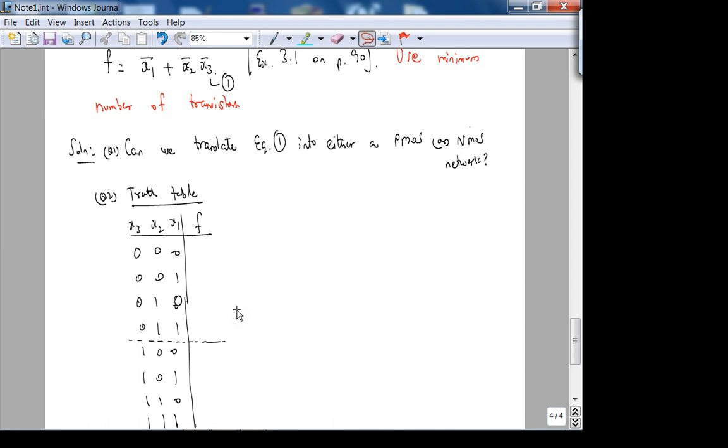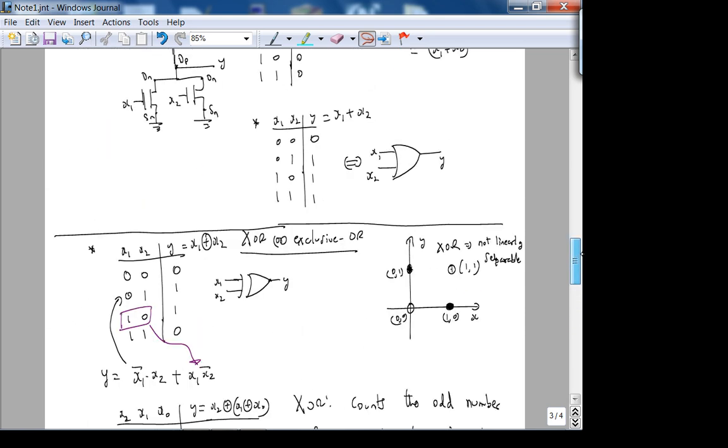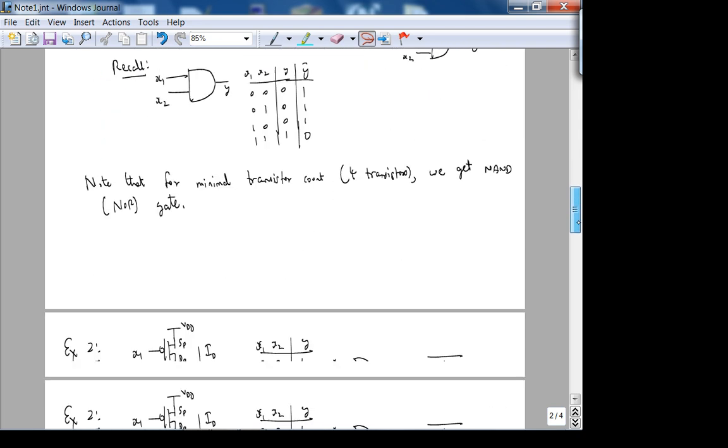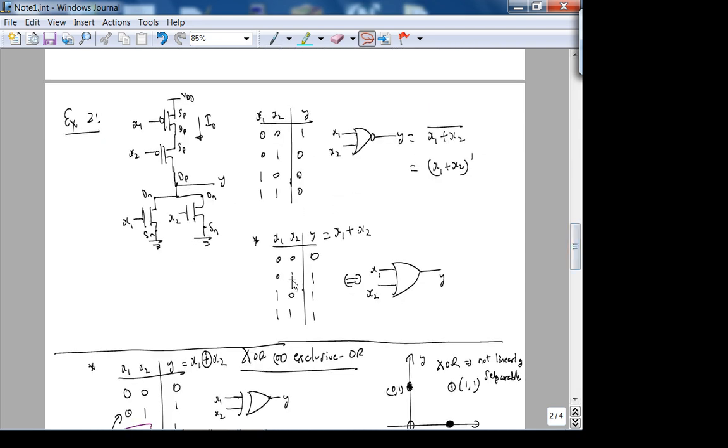As we fill out the truth table, you should start thinking about patterns. You shouldn't blindly fill in the truth table. As I'm filling the truth table, can I get the circuit topology? So when x1, for example, is 0, what is x1 not? 1. These are the patterns you should start spotting, and we'll get into this later next week. But 1 or anything is 1.